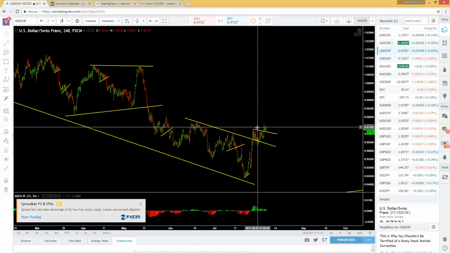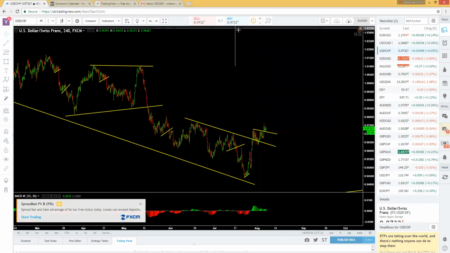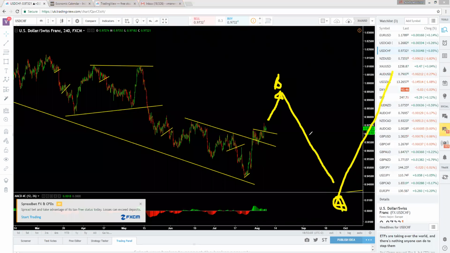So this news just helps to complete these patterns. So we had this move up, which we were anticipating because we wanted this B to be completed before we go down to the 4 and then the 5. Can you see how many trades we still have ahead of us? We still have the 4, we still have the 5, and then after the 5, we know we're going all the way down. So that's the nice thing about the Elliott wave method because it is forecasting.